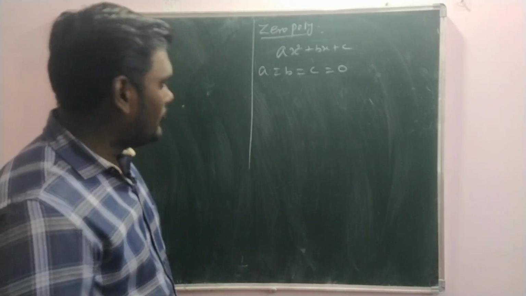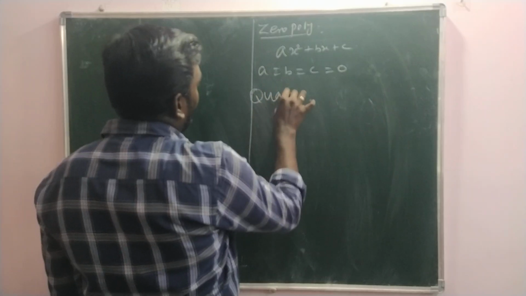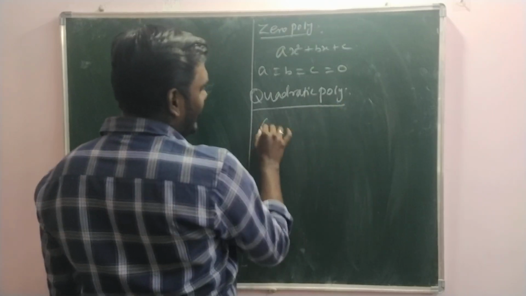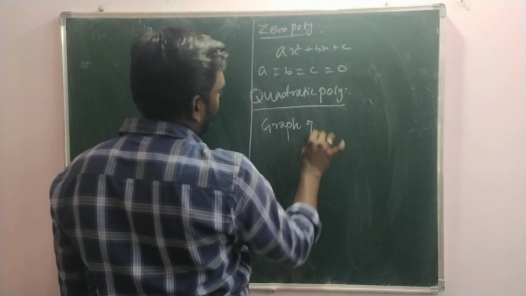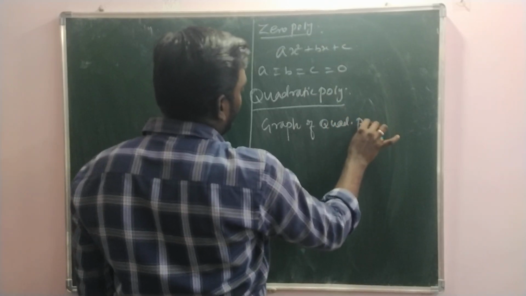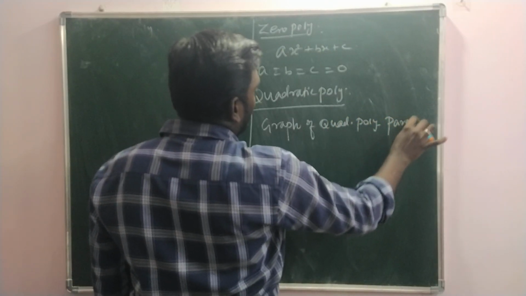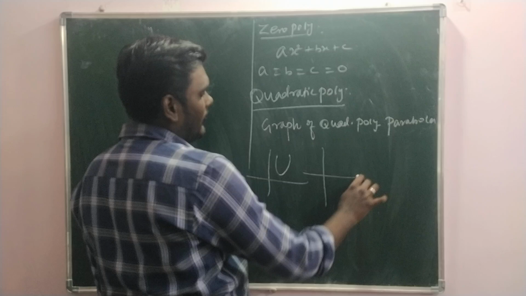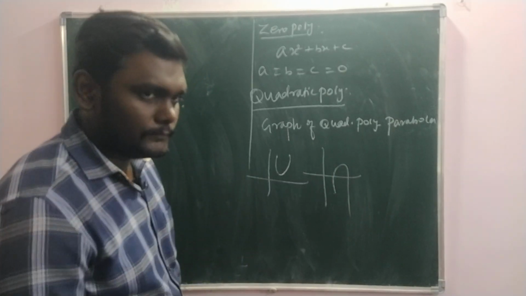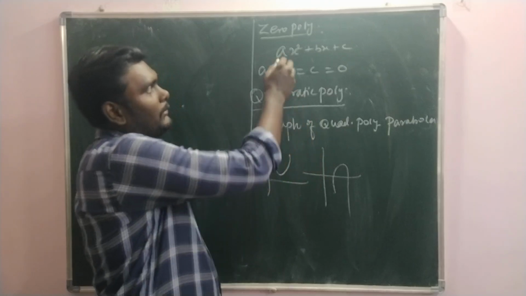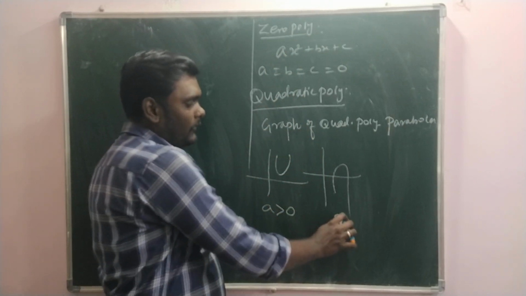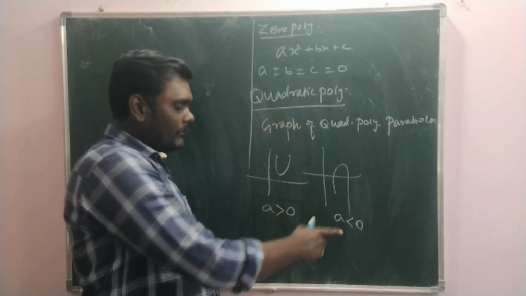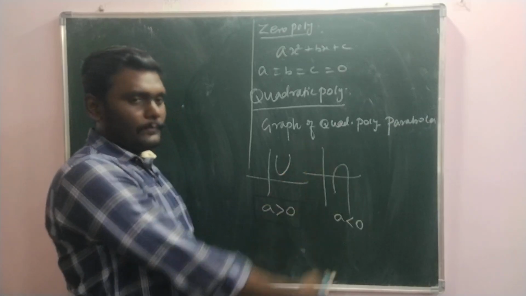Okay? And then, especially, if you look at this quadratic polynomial, by seeing its graph itself we can say the graph of a quadratic polynomial is a parabola. Remember? Parabola, it may be either open upwards or it may be open downwards. It depends on the leading coefficient. Remember this leading coefficient a, that is greater than 0 or less than 0. If it is a positive number, the leading coefficient is positive, the parabola will be open upwards. If the coefficient is less than 0, parabola will be open downwards.